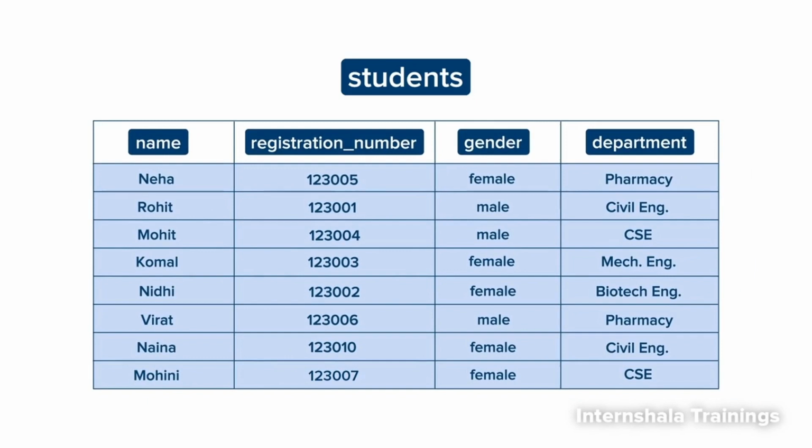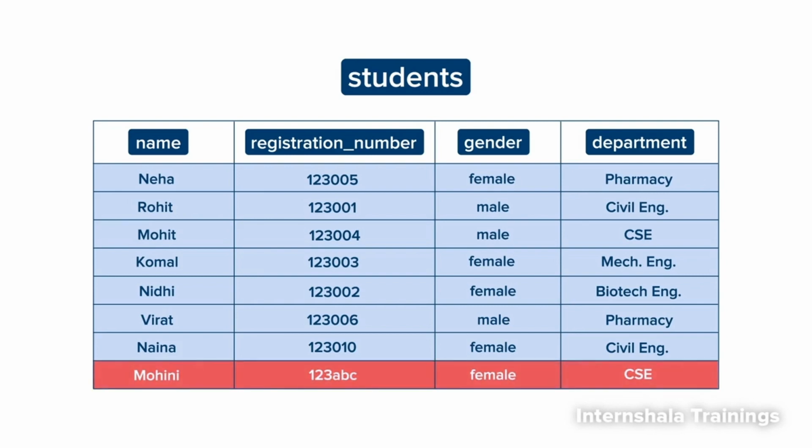To understand it, let us again come back to our students table example. Let's say the registration number has a pattern 123001, 123002, and so on. It definitely shows that it will store only numbers which are int or integer data type. To ensure that the registration number attribute does not store any non-integer values like 123 ABC, we set the data type of this attribute as integer. So in case by mistake while entering data, we try to enter a non-integer value in the registration number attribute, MySQL will throw an error.